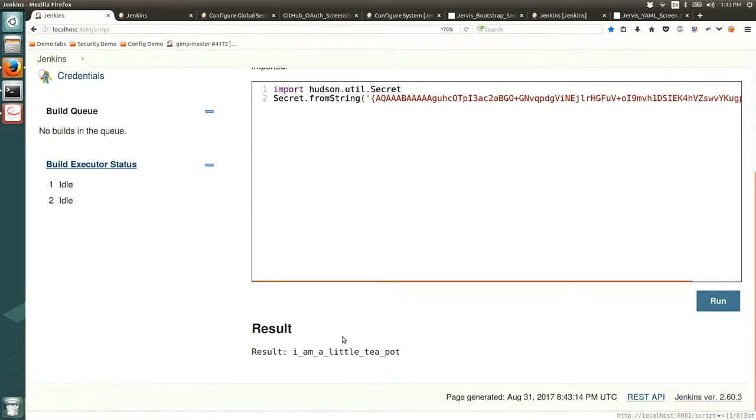Here, that encrypted password was decrypted to "I'm a little teapot." That was the value of the credential, that encrypted string. That's offloaded to the class hudson.util.Secret, which was created as a secure means to store things safely on disk when the runtime serializes to XML.